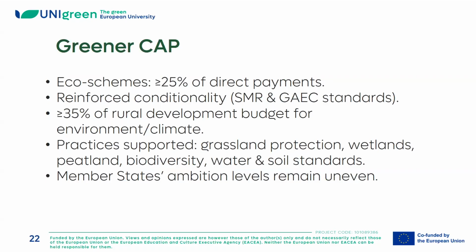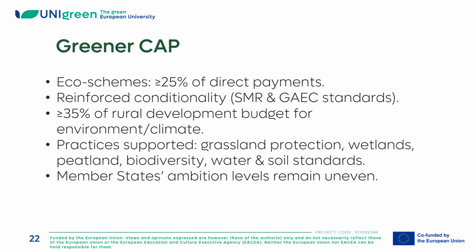Greener CAP, the greener common agricultural policy. Of course, the strategic plans are designed to contribute to a greener common agricultural policy. The regulation offers a framework that explicitly guides national strategic plans to become greener, such as through conditionality rules and the introduction of eco-schemes. This being said, the level of ambition of these strategic plans is quite different. The capacity to reach environmental and climate objectives will depend on the actual implementation of these schemes and agroecological measures, their uptake by farmers, the environmental and climate effectiveness, and the application of conditionality.